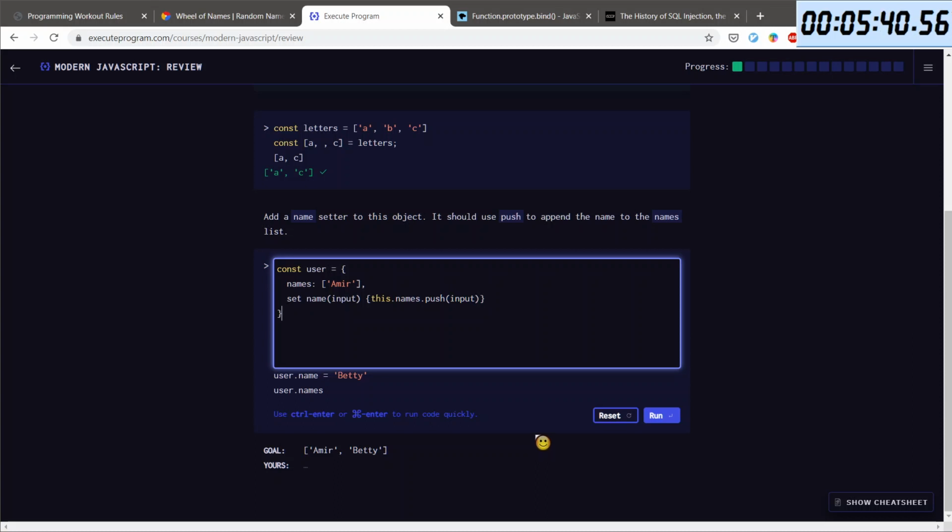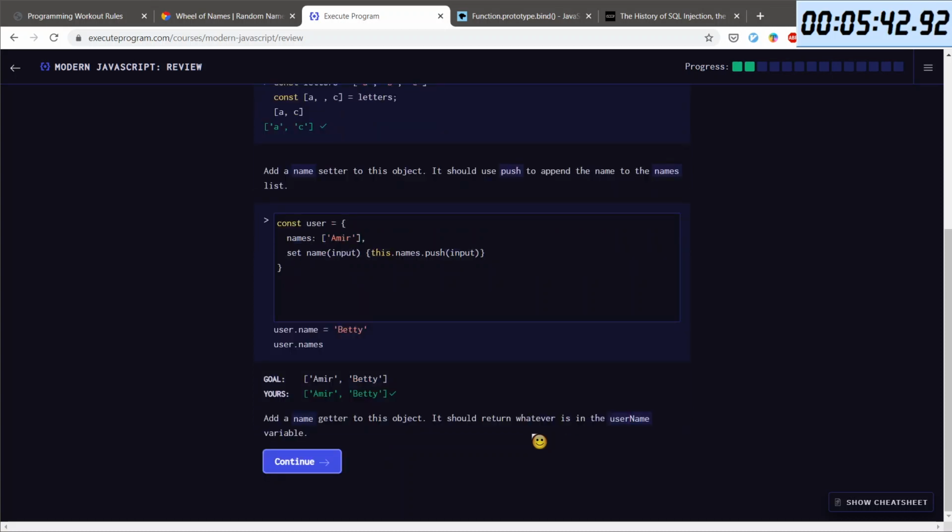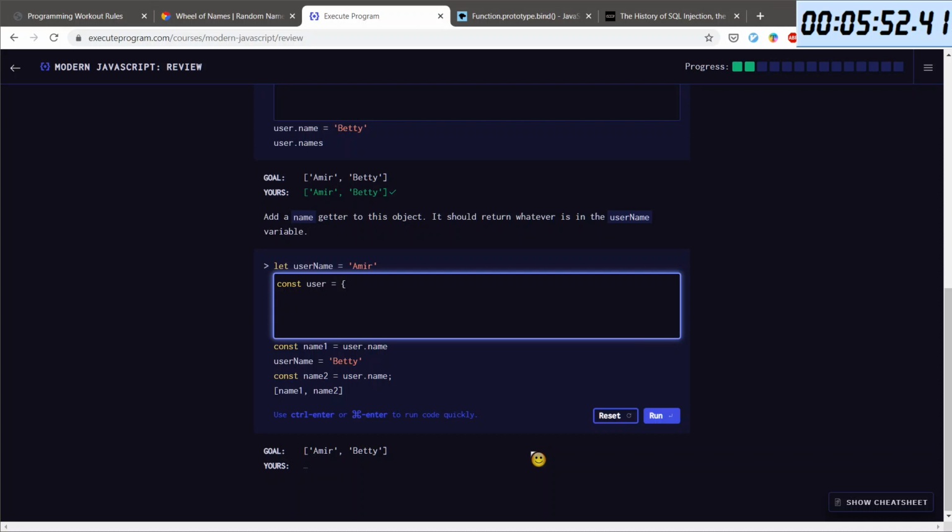I'll close the user. That is correct. Add a name getter to this object; it should return whatever is in the username variable. Okay, so I'll do that. Get name, return this dot... no. It's in the variable, so username like this.